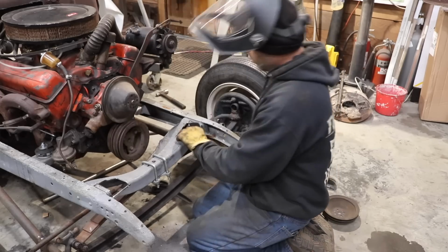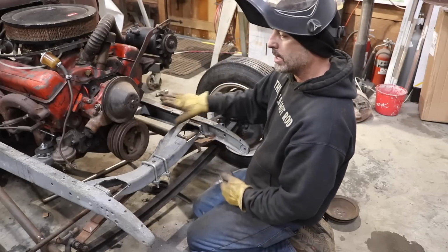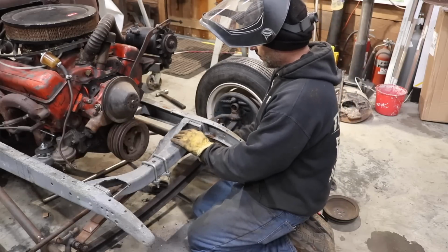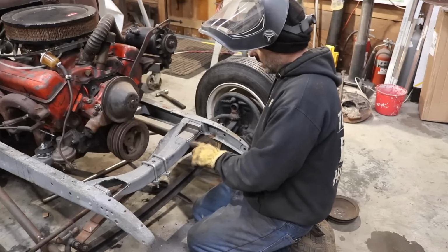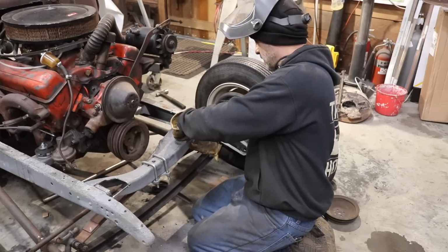So what I ended up doing was relieving this back edge so it tucks underneath the cross member. It kind of locks in, fits in here like a puzzle piece, like that. So I've got a nice edge to weld here. I can weld across the back and then weld across the top.